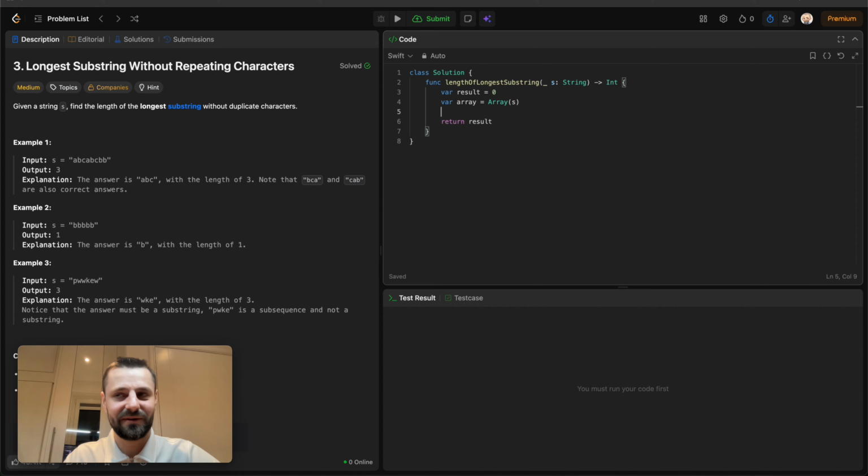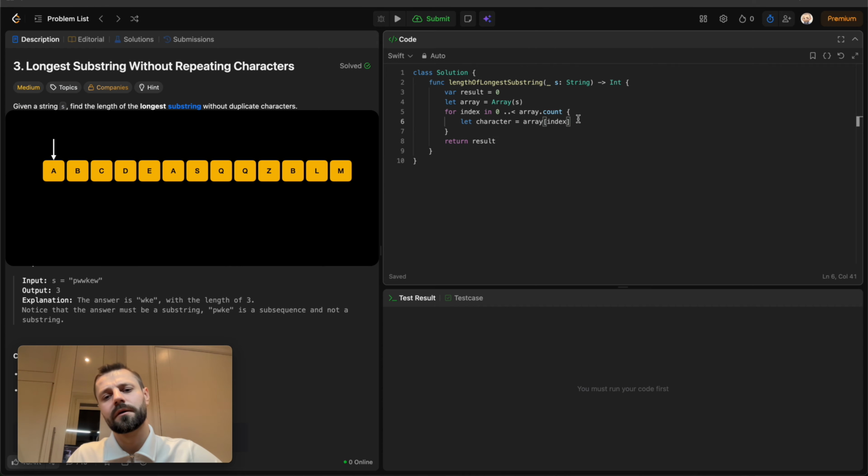Finally, we are able to iterate through all of the indexes inside this array. And at each iteration, we are going to handle the characters which we could get from the array using the index.